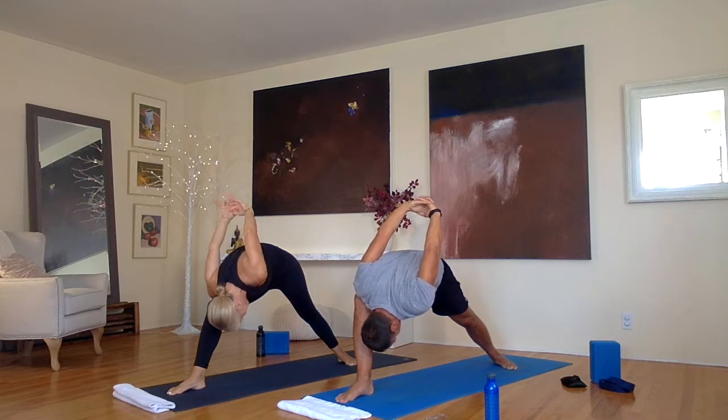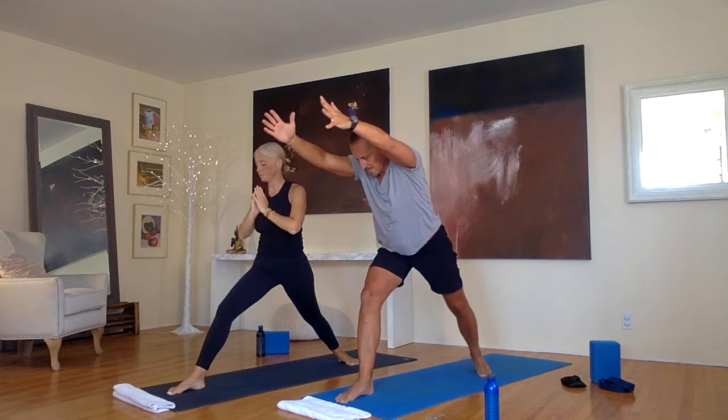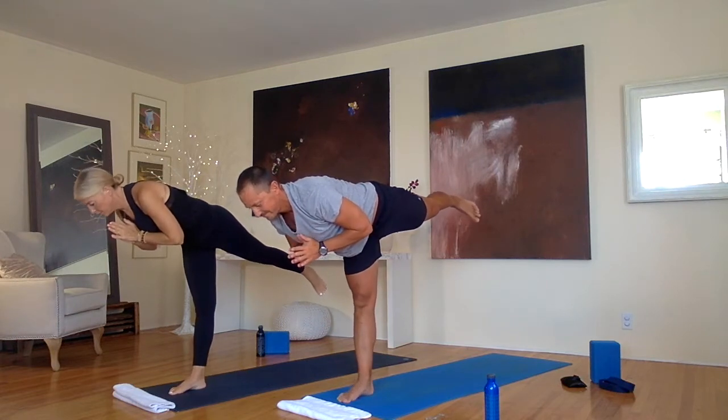Let's come back up in a warrior one from there. From here, let's head out to warrior three. Lean forward. Let's bring all our balance and weight to that right leg. If your arms get tired, just bring your hands to your heart or by your side, but balancing on that right leg here.